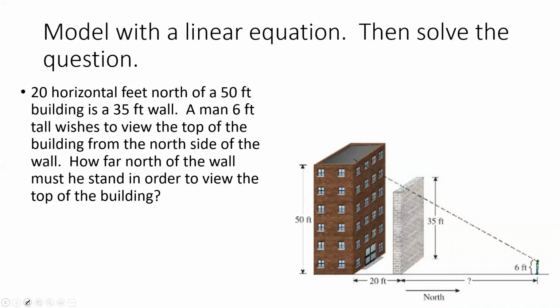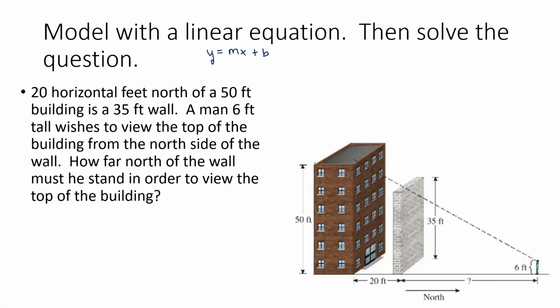In this problem, we're told to model with a linear equation. We know that a linear equation is going to have the format of y equals mx plus b. We know that m represents the slope. We know that b represents the starting point of the y-intercept. And then we're to solve the question. So let's take a look at our diagram.